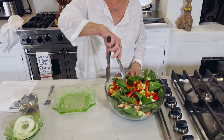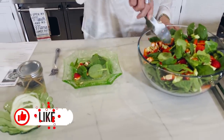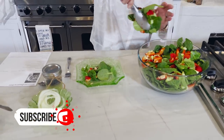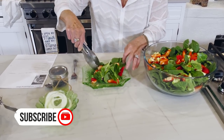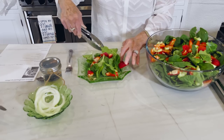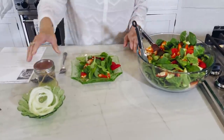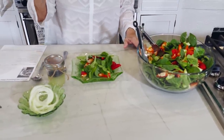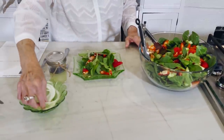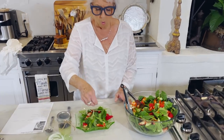Okay, so like I said, you have to decide, do you wanna dress the whole salad or just let people dress their salad as they eat it? I have decided that I'm gonna let everybody dress their own whenever they're ready. And I found some onion. They're not purple onion, but did you smell this onion, Eddie? Oh, it's pretty strong, goodness. For a sweet onion, it's supposed to be a sweet, either Texas or Vidalia.